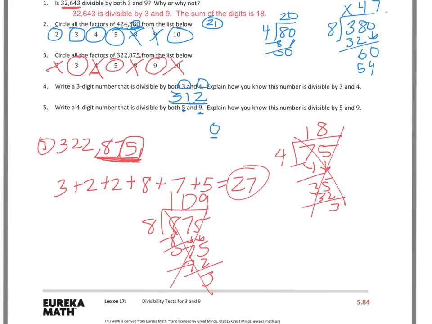And now what I have to do is get 3 other spots that add up to a multiple of 9. So I'm going to put, let's say, a 6, and then 2. So 6 plus 2 is 8. I need something to get me to a multiple of 9, and I'll do 1. So 1,260, the reason is because it ends in 0, so 5 can go into it, and when I add these up, 1 plus 2 is 3, 3 plus 6 is 9, 9 goes into 9 one time. So that number right there is divisible by both 5 and 9. And there are some other numbers, but we're looking for just 5 and 9 right now.